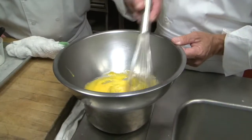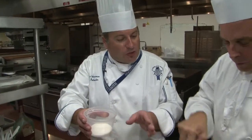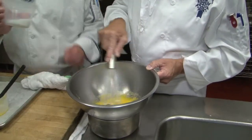Now, you made a very good point. A great student. We have 3 ounces sugar total. We're going to incorporate some of it into the egg yolks, some of it into the egg whites, and the remainder of it into the whipped cream. Now, I'm going to add a little sugar to this. Wouldn't it be horrible if I grabbed the salt by mistake? Keep adding.